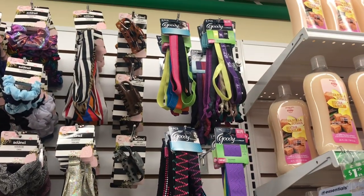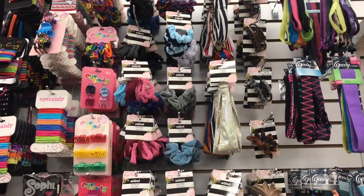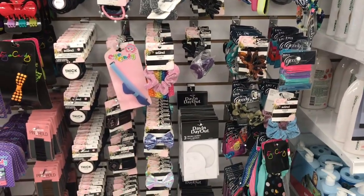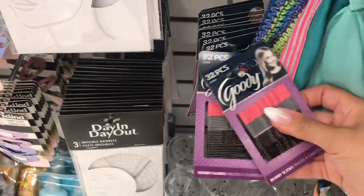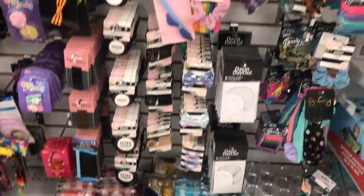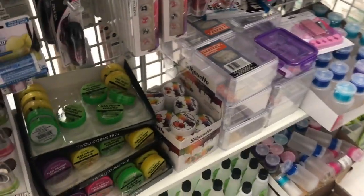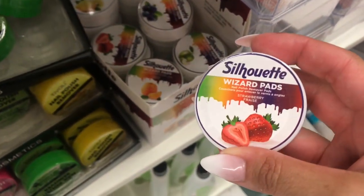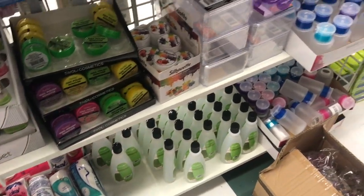Oh look, they have Goodie too — I love that brand. That's what I use for my hair ties and hair elastics. I wish there wasn't pink; if it was more black I'd buy one. I also love these containers. Oh — Wizard Pads nail polish remover. Has anyone ever tried the Dollar Tree nail polish remover? Does it work well? I need some more — I usually buy acetone but I ran out.